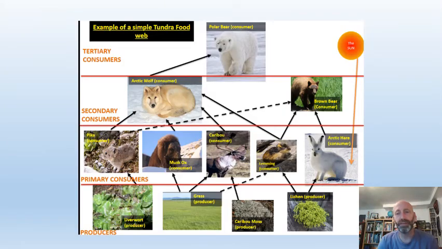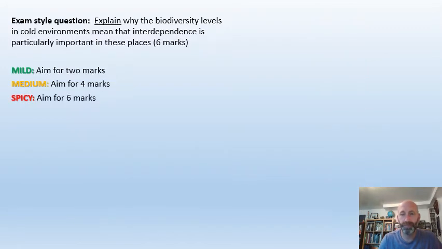And there is the food web that I mentioned that's on page 9 in the booklet. Okay, so just pick out a food chain from that web. And then finally, last thing with this second lesson is having a look at another 6-mark question, because it's really important we practice these 6-mark questions, because there are no 9-mark questions in this topic. There will be no 9-mark questions in the living world topic at all. So it's important we really nail the 6 markers.